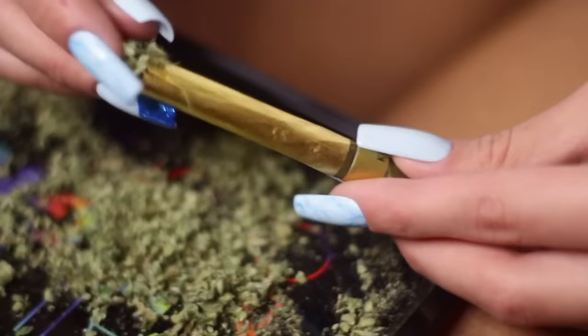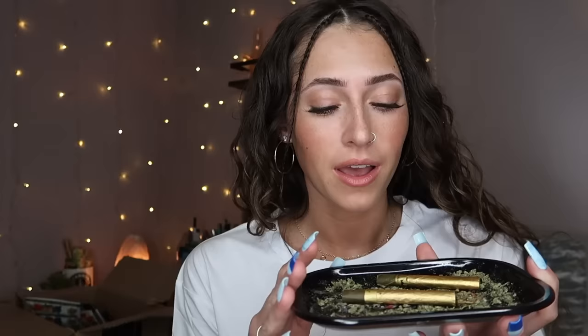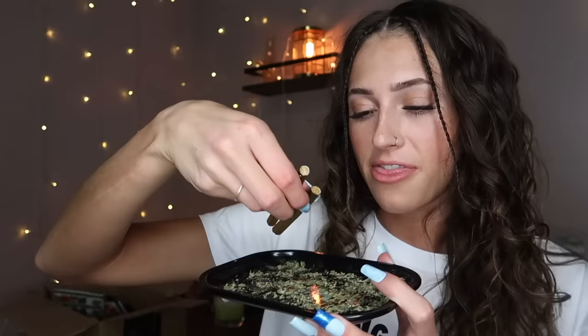I got the two gold King Palms packed up. I'm already pretty high from the last two, so I'm ready to be fried. A dry hit — you can really just taste the flavor and it tastes super good. So far I've smoked a Lemon Haze and a Mango Tango, and now I'm about to make it four with two gold vanilla crème ones. The gold is pretty flammable but it doesn't seem to affect how the hemp burns. I can definitely taste the vanilla crème — really good.